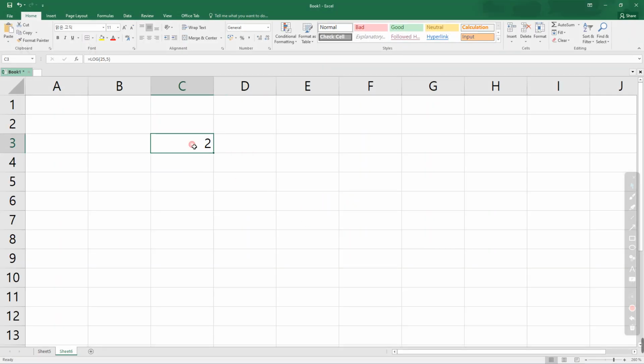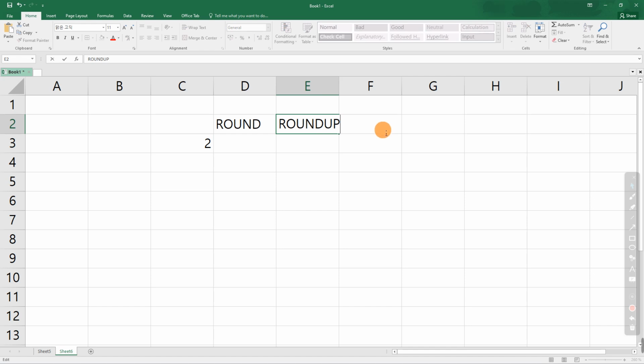Okay, so first of all, let me input some numbers. Here I will use round function. Here I'll use round up, and here I will use round down. Round down function. Okay.